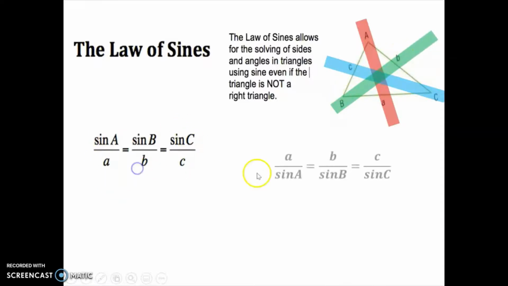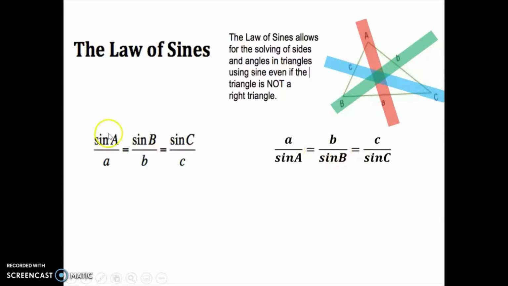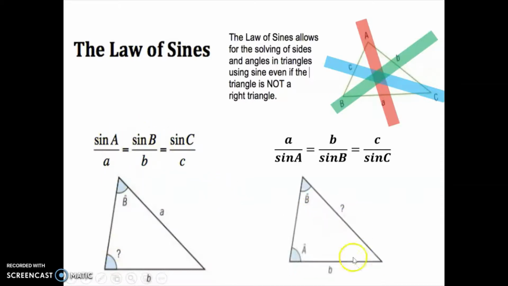The sine rule, however, can also be written like this, because it doesn't matter, when you have a fraction and proportions or ratios like this, if you write it top to bottom or bottom to top. So remember, it can be written either way, and each form is a little more useful at different times. For example, if you have this triangle and the angle is the piece you want to know, you should use this form of the sine rule. However, if it's a side that's unknown, you should use this form. Notice, when we want an angle, we have the sine of the angles on top, and when we want to know a side, we have the side lengths on top, a, b, c.